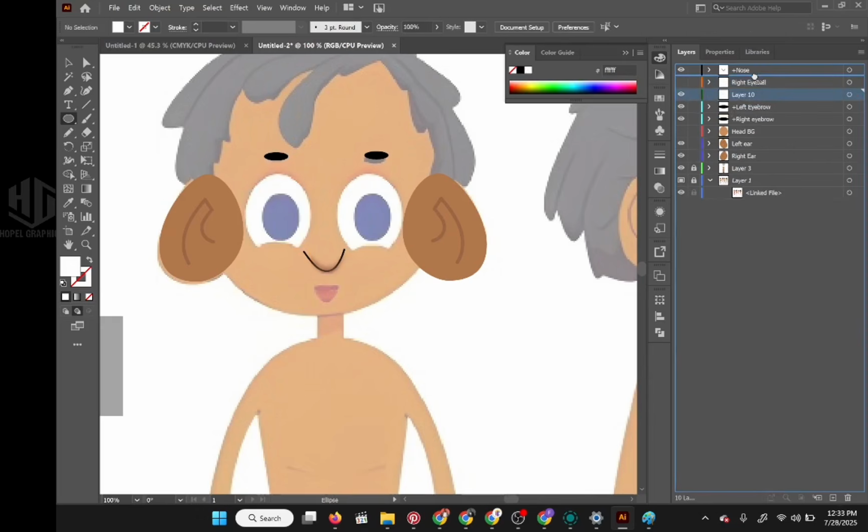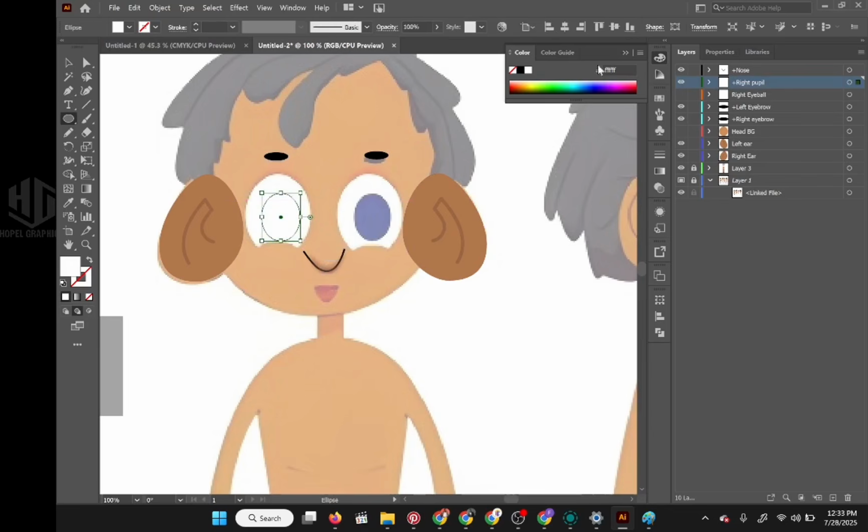Create another layer on it, and create the pupil. Now remember, the pupil also is going to have some movements. It's independent of the face or the eye, so there'll be a plus in front. Plus right pupil. All right, so the same ellipse, this time around is going to be black. There we are.